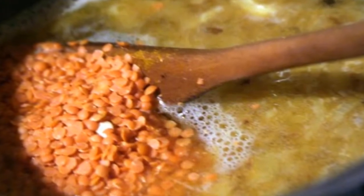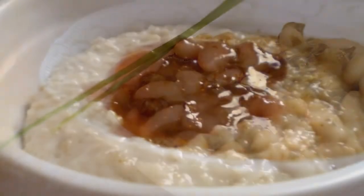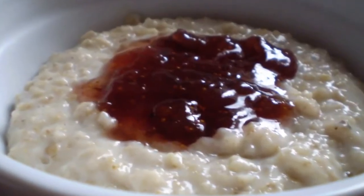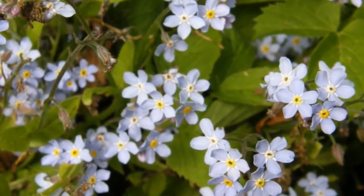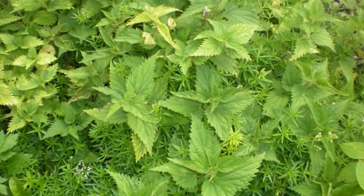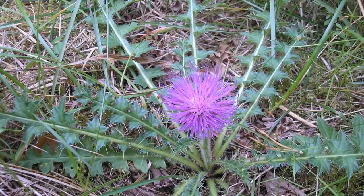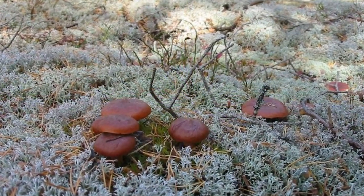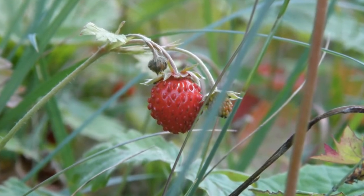Pea, bean, lentil, grits, and meal soups formed a big part in Estonians' meals. Also, porridges from different cereals were appreciated. In the spring and summer, soups were made from young goutweed, stinging nettles, sorrels, and even from thistles. Mushrooms, berries, nuts, and all wood products, either fresh or salted and pickled, were used extensively.